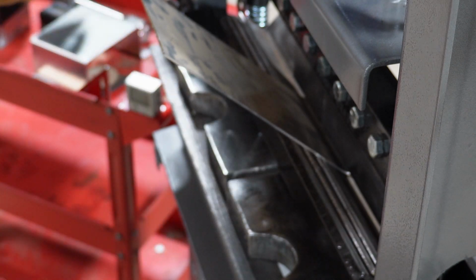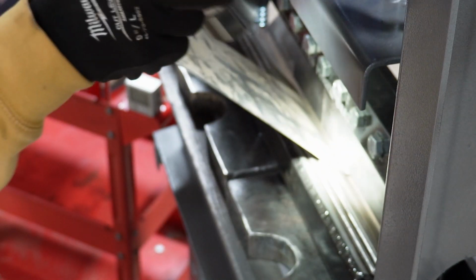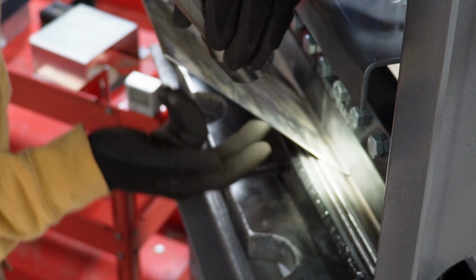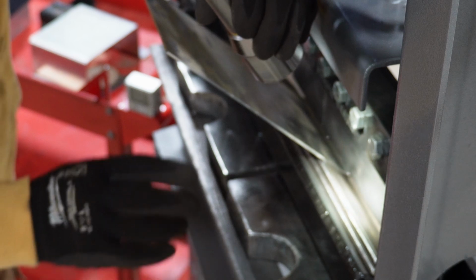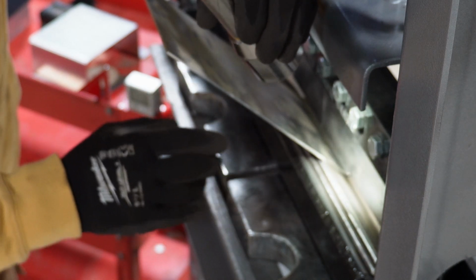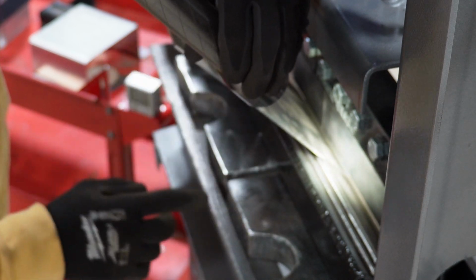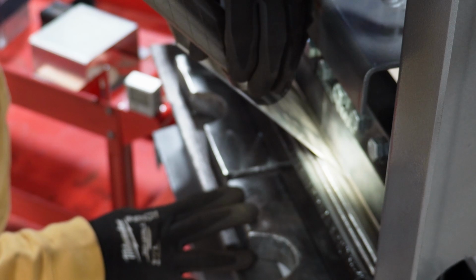This part right down in here, hopefully the camera can catch this. Right down in there. Watch, just as the die bottoms out, then you'll see this part kind of tweak up a little bit and peel away from the angle iron in the bottom. As soon as it starts coming off, that seems to be about where 90 degrees is. Like right there, see that gap? I might go just a smidge more, like that.